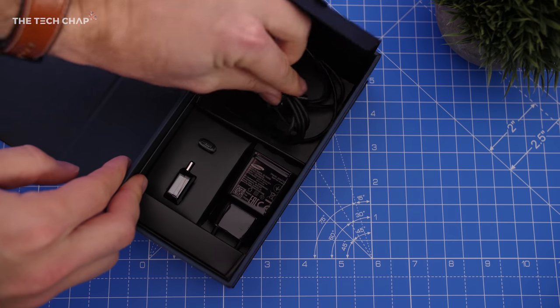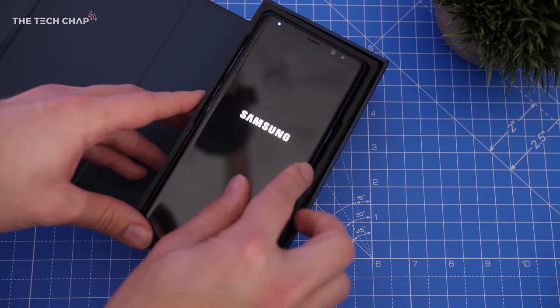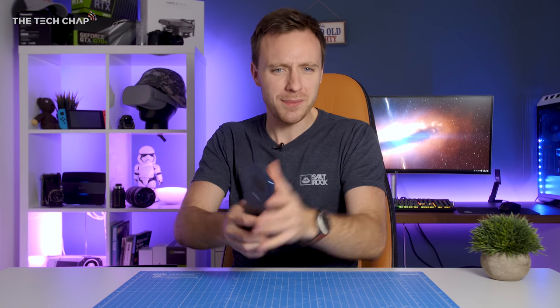And remember, if you do have the original packaging, the power plug, the headphones, all that good stuff, take it with you anyway. So you can do it online, but sometimes it's nice to do things the old-fashioned way. Plus, I've been in all day and it'd be good to get out of the house.